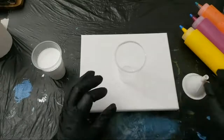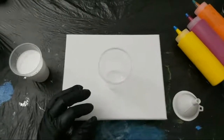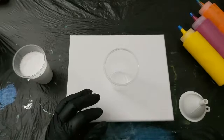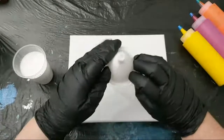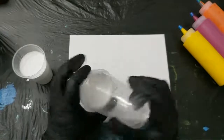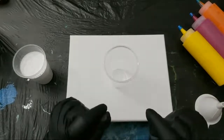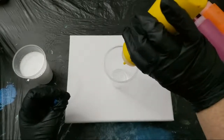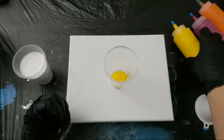All right, let's do that. Canvas looks good. This is an 8x10. And so trippy. Good luck. Thank you. All right, so because I know that I'm going to go like this and then like this, I don't normally, for a flip cup or a dirty pour or anything like that, I'll put a tiny bit of white in the bottom. This time, I'm not going to. I will put a tiny bit of yellow. Get it to the nozzle. There we go. So in between these squirts, I'll have to keep them on their side.